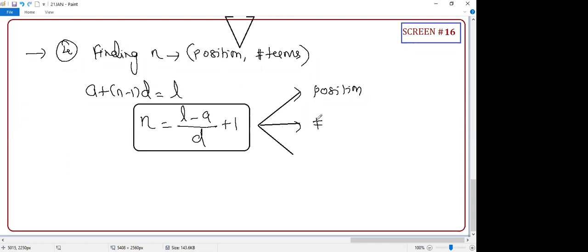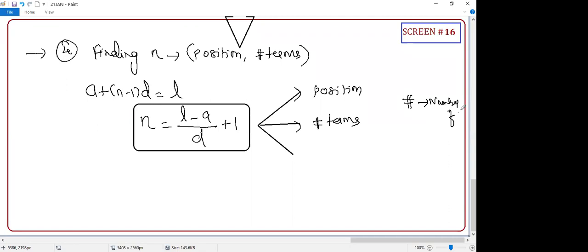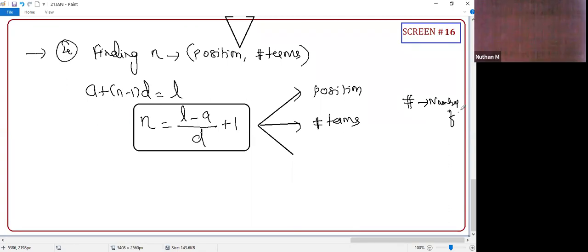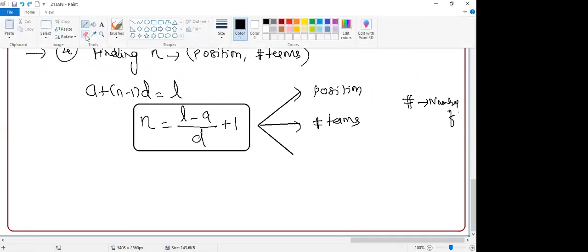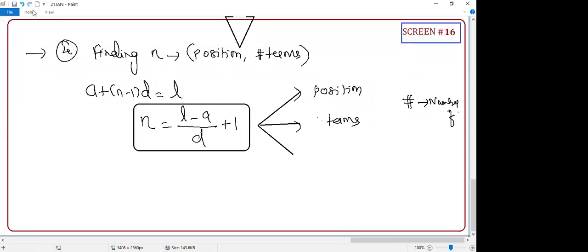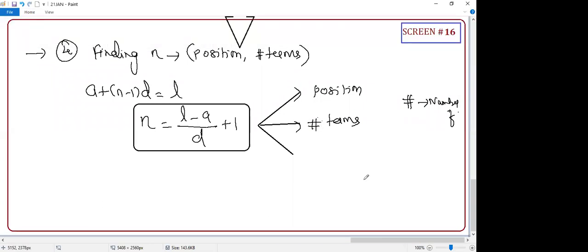Second, what is the benefit? If you tell me the first term and last term, I'll tell you the number of terms. Guys, this symbol is what? Maybe if you don't know, this is actually short notation for number of. Anytime you want to use number of, use No. of. That is very popular. Everyone knows that. But people who are using a little bit advanced concept will use this hashtag. Yes, it's a hashtag only.